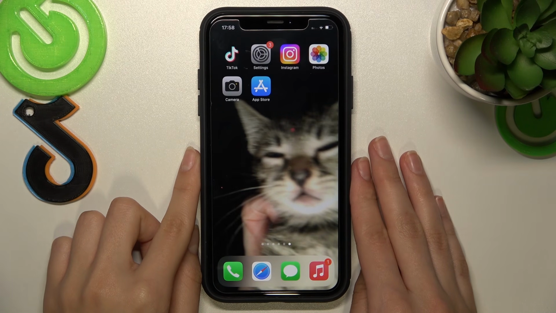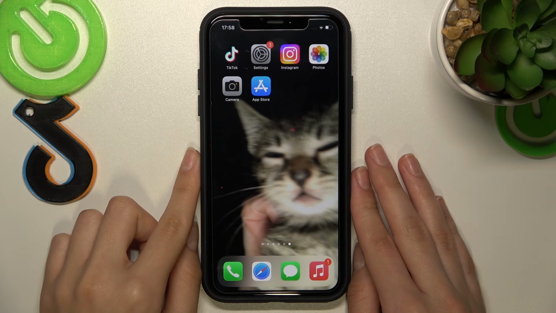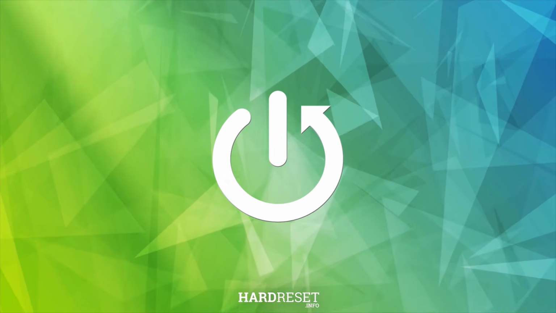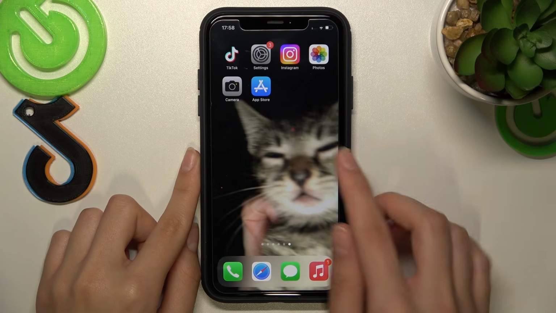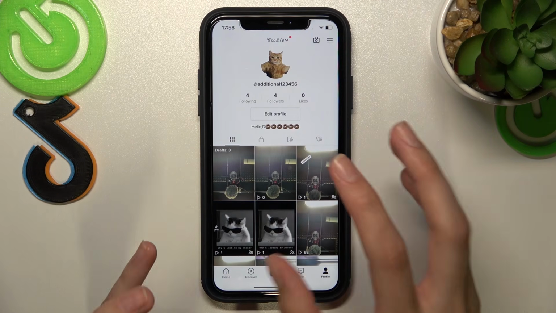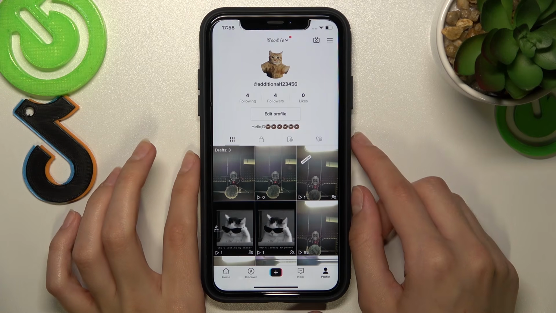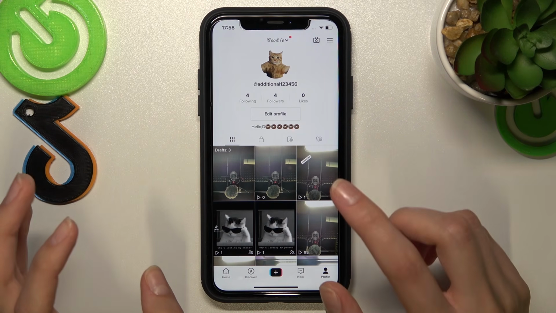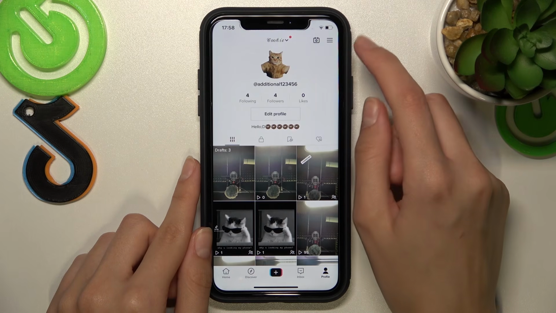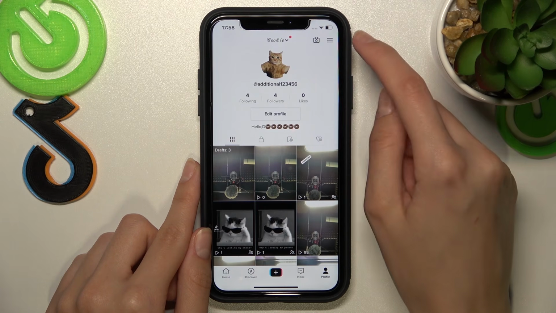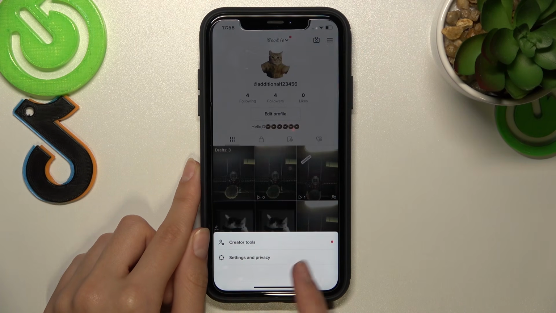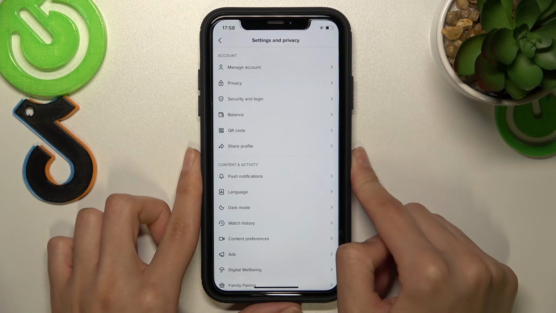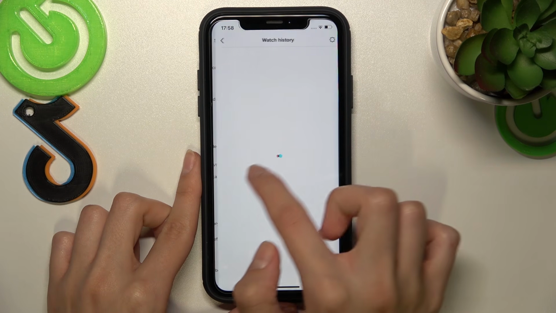Today we will show you how to share your TikTok account with others. So let's go to this app, and right now we will show you the best and the most convenient way to do this. So when we are on the profile page, we need to tap on the three lines at the top of the screen and click on the settings and privacy option. Here we have this special and really cool feature like share profile.